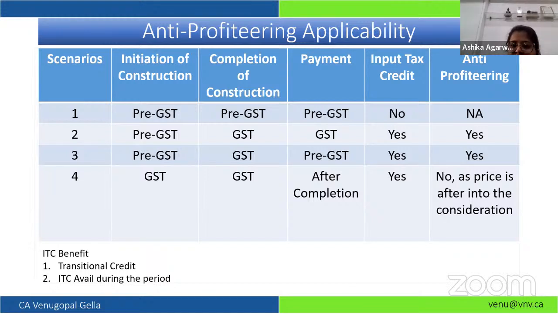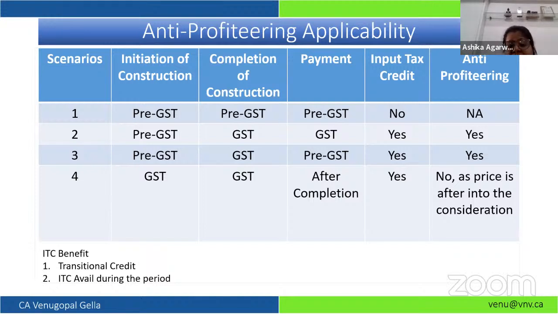Second scenario, where construction started in pre-GST regime, but it's completed in GST regime. Payment received in GST regime. Now, if you will see, as construction started in pre-GST, at that time, while incurring construction cost, you won't be availing any ITC. But the moment you step into GST and you have incurred the construction cost in GST regime, on that, you would have availed the ITC based on the GST introduction. Now, this ITC which you have availed is of two components. One is the expenditure which has been incurred during the period. On that, whatever expenditure you incurred, GST paid, you availed.